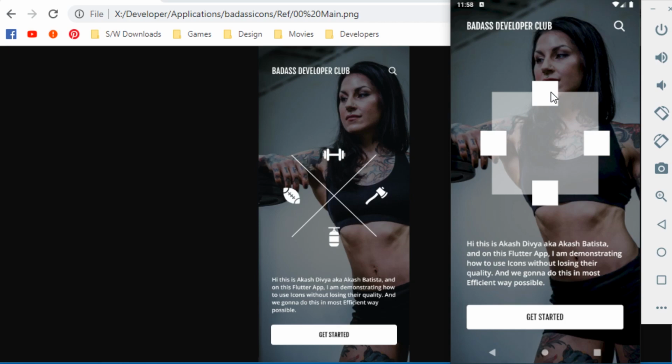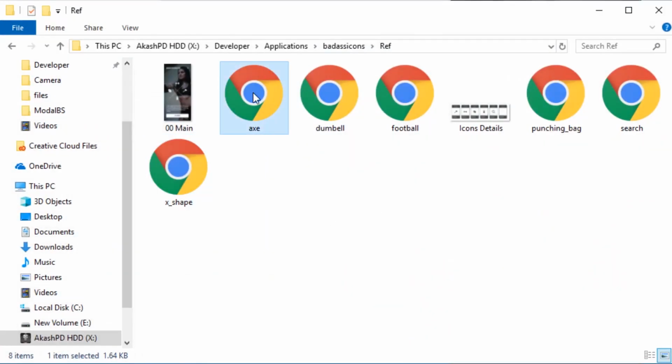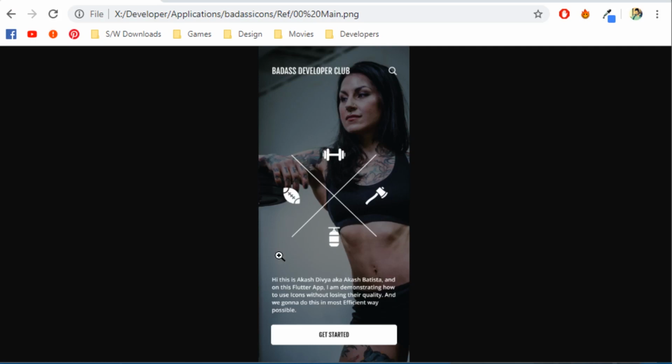We're gonna put them in place of these four containers. So how can we do that? First of all, we need to create such icons. We have to have these SVGs which we can use for our icons: the axe, dumbbell, football, punching bag, search, and this X shape which I was talking about, which was here.